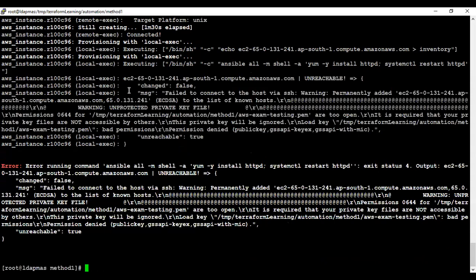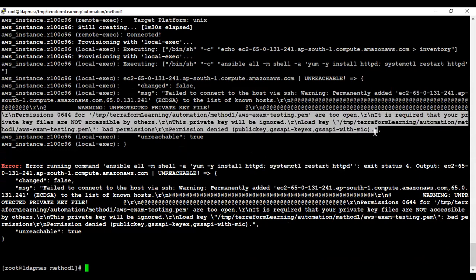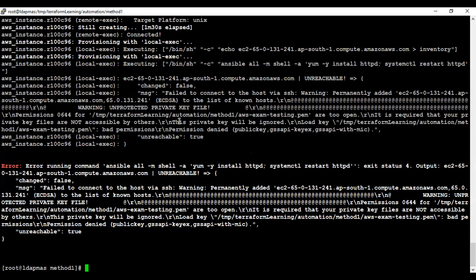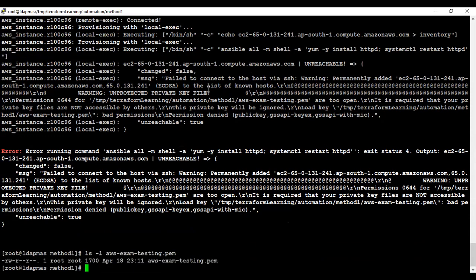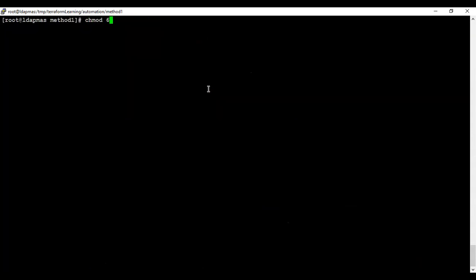Now, once it's able to connect at this point, it is trying to run some local commands, like it's trying to install yum. It is getting some errors at this point, maybe because of some permission issues with the keys or something like that. So let's try to see exactly what is the permission of a key. It's x for me. Let's change the permission so that it's only root readable, and then again perform a deployment.